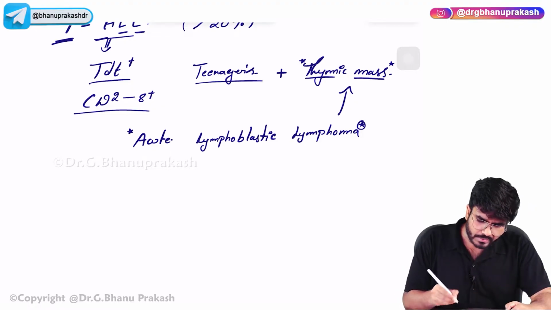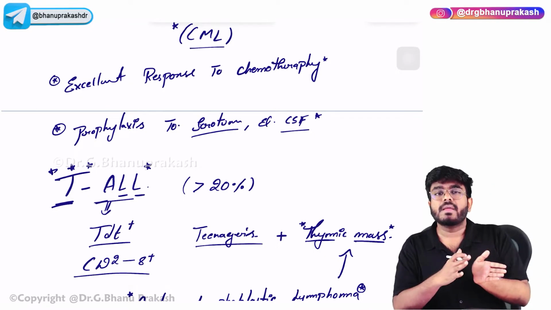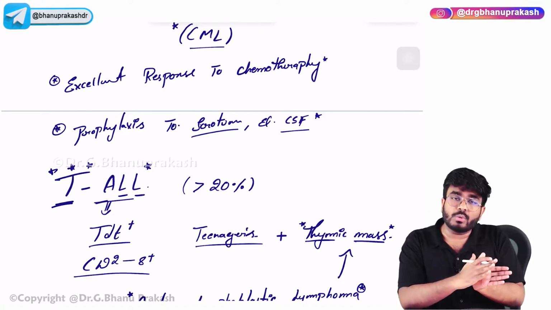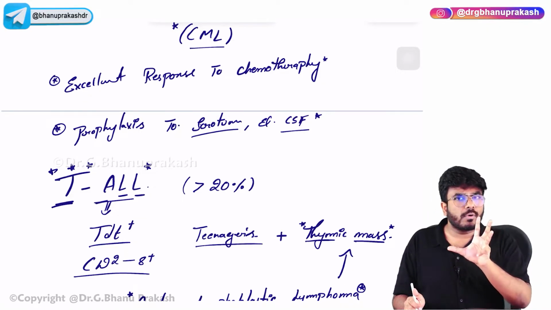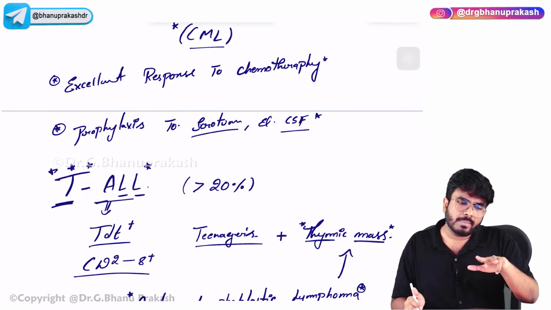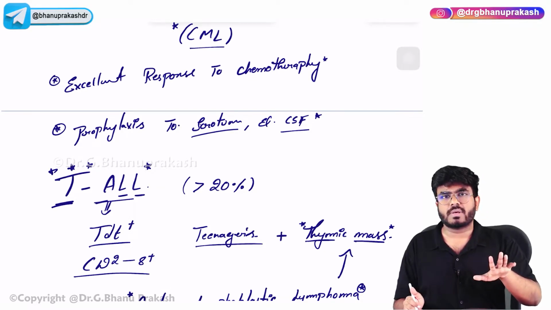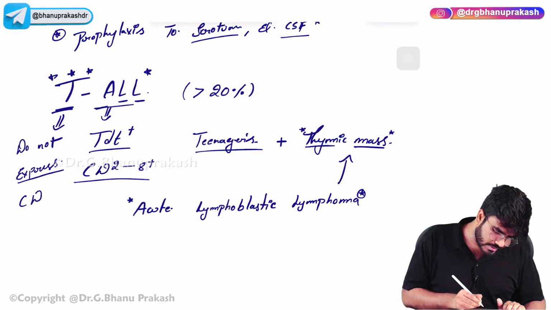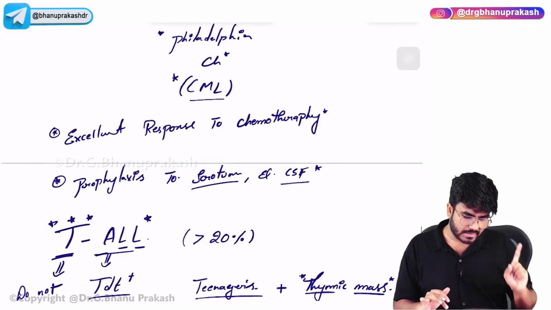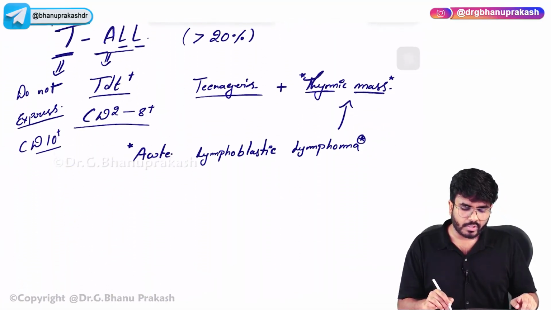Now, what else do you have to know? I have already discussed all the important points. Acute leukemias, especially the acute lymphoblastic leukemias, are of two types: one is B-ALL and the other is T-ALL. How to differentiate between them? All the lymphoblasts are going to express TdT positivity. And how to differentiate between B-ALL and T-ALL? B-ALL is differentiated from T-ALL based on the surface markers. One very important thing: T cells do not express, at any time, CD10. CD10 is of B cells. I have explained CD10 here, it is going to be seen on B cells. It's never going to be seen on the T lymphoblast.